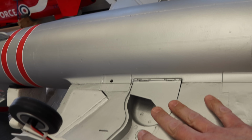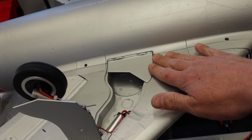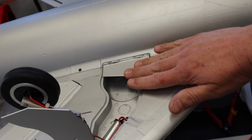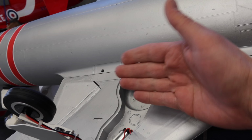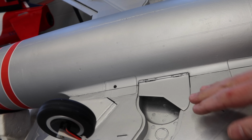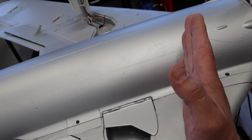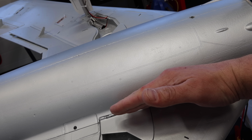Now we do have to readjust the geometry on the doors a little bit here. Without doing anything to the servo and linkages and all that, what happens is the doors aren't opening enough to allow the landing gear to pass by. And that servo arm comes out and it's going too far, so the door actually opens and then closes a little bit.